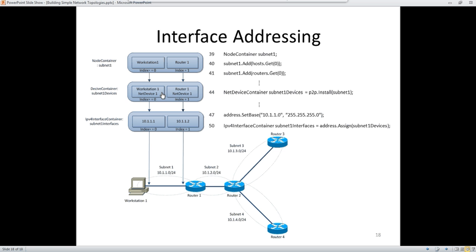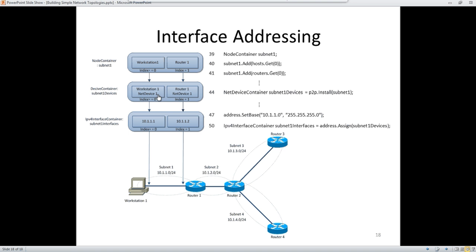So we should not be surprised then to see that workstation 1's net device would actually be at index 0, because it appears first within the node container, and router 1 net device would appear at index 1 in the device container, that is subnet 1 devices.